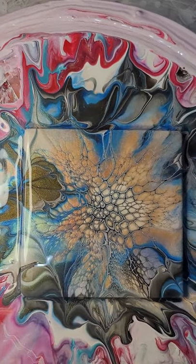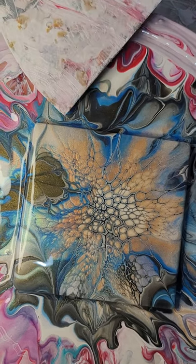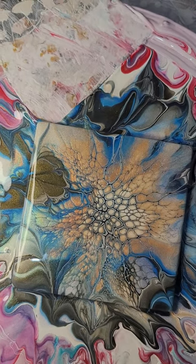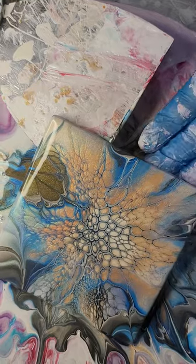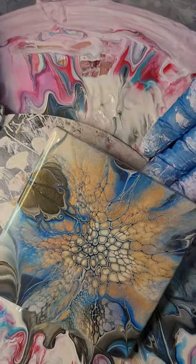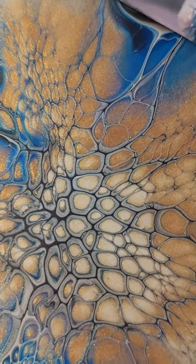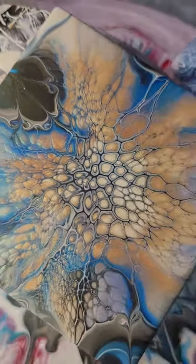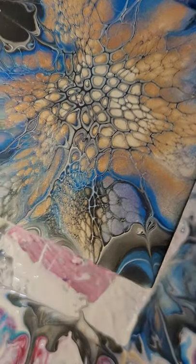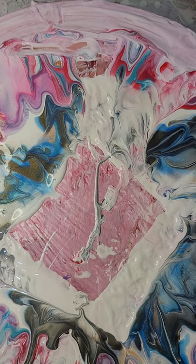Jeepers. Yikes. Wow. Yes, I approve. Those cells in the middle are strong, boy. Man, strong. Well, well, well. Drying table, my friend.